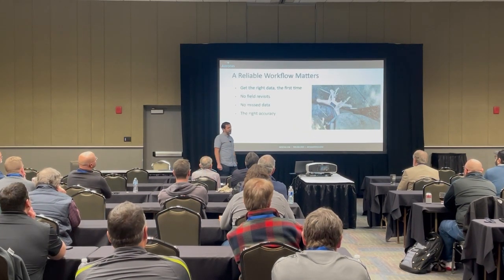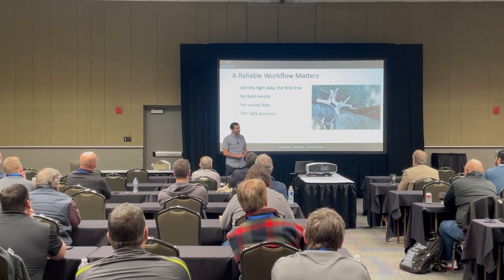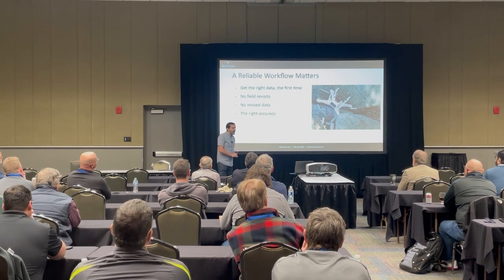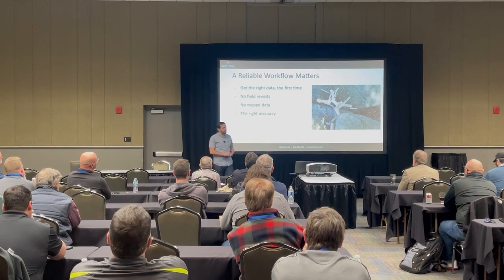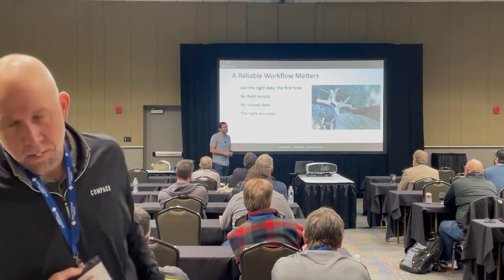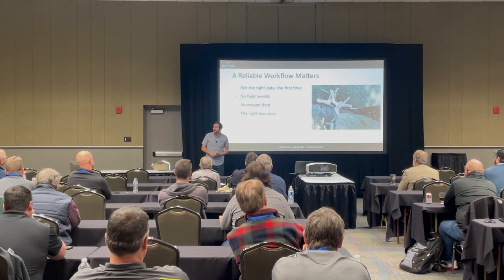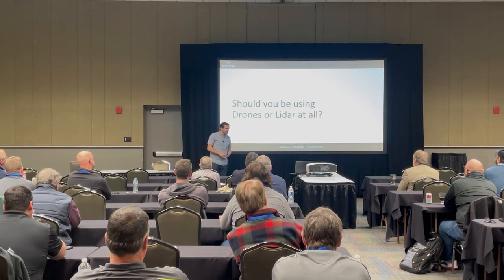And again, a reliable workflow matters. I showed the picture of the crashed drone earlier. That really doesn't happen unless you take manual control of the drone and just start having fun with it. That's how we see most crashes. But getting a reliable workflow means getting the right data the first time. It means no field revisits. It means no missed or missing data, and the right level of accuracy. So that's how we get it.